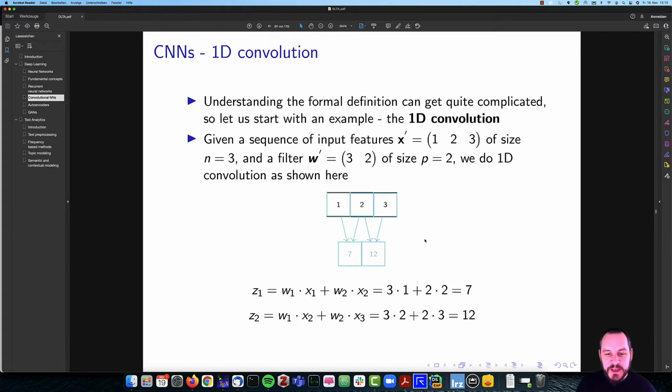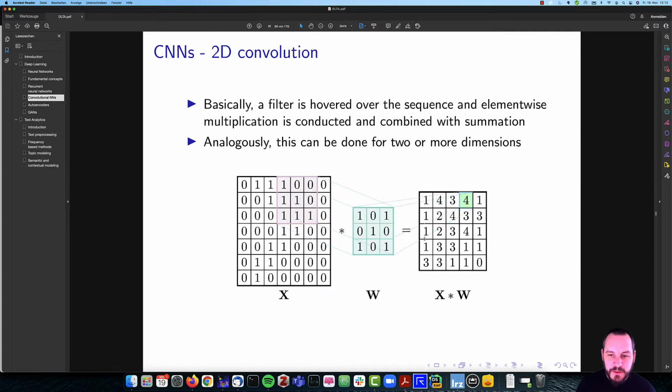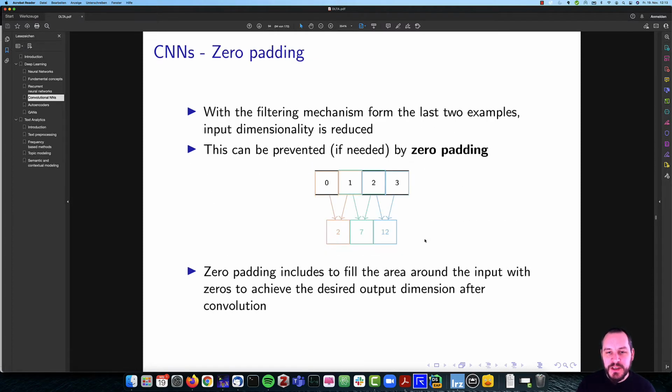If for some reason that's not a good thing and we need to retain the original dimensionality, that can be achieved by what is called zero padding, meaning we fill in the area around the original input with zeros in a way such that our output will have the same dimensionality as our input. Okay, I hope this gets clear with the examples here.